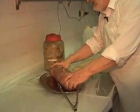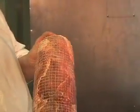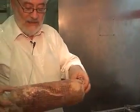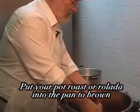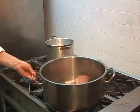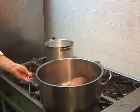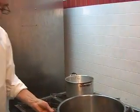A pot roast can be made of any number of cuts of meat. This is called a rollada. A rollada is a combination of meat put into a net and then cooked for a long time, because they usually put in not your choicest meats, but on occasion they do. When you cook this pot roast, you can use any cut of meat, preferably the less expensive cuts of meat that are a little tougher, because we're going to cook this for a long time, and when we get done, it's going to be very soft and tasty.